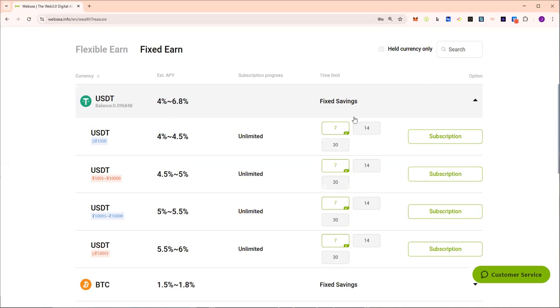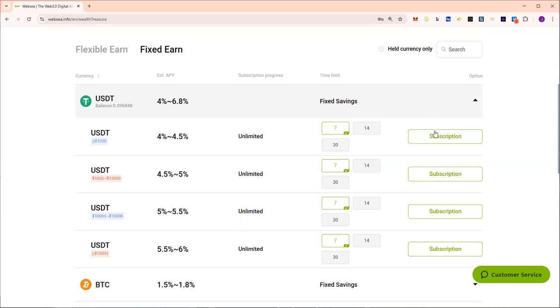Why? Because you are going to bind your assets for a time period, within which you can't liquidate your assets until the time has elapsed, be it 30 days, 14 days, or 7 days.